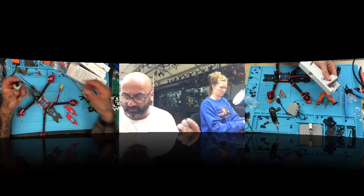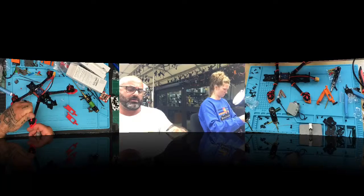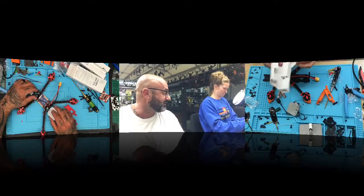It can be a 6S build, Angel. You just put a, because the flight controller has a designated 9-volt output. So if you want it to be a 6S build, it can be. The motors, though, are 2650 motors, so no, not this version.